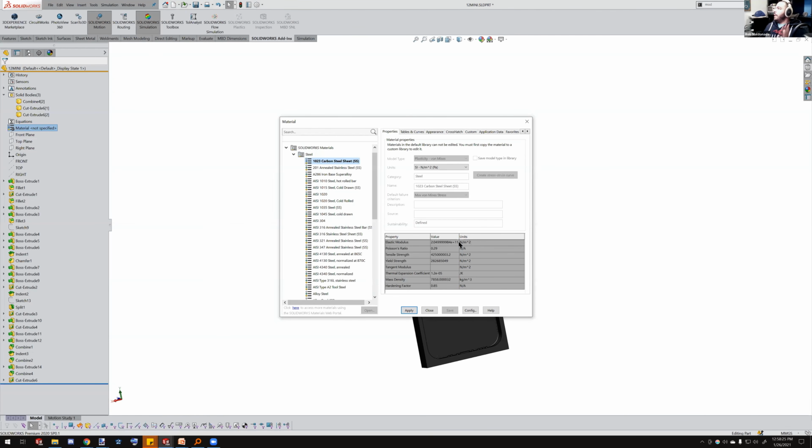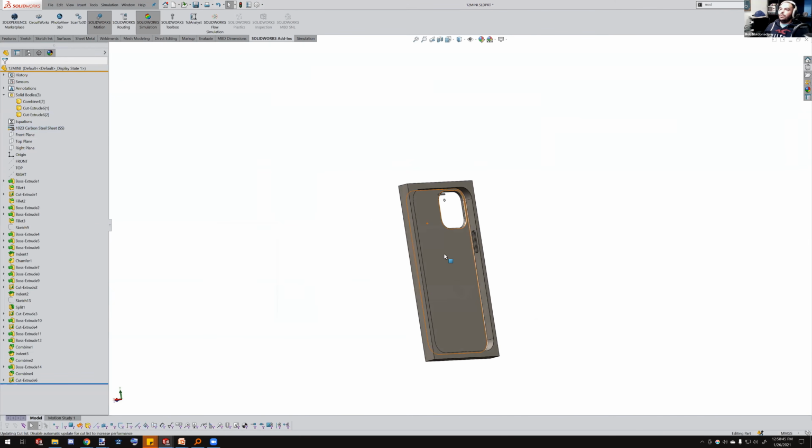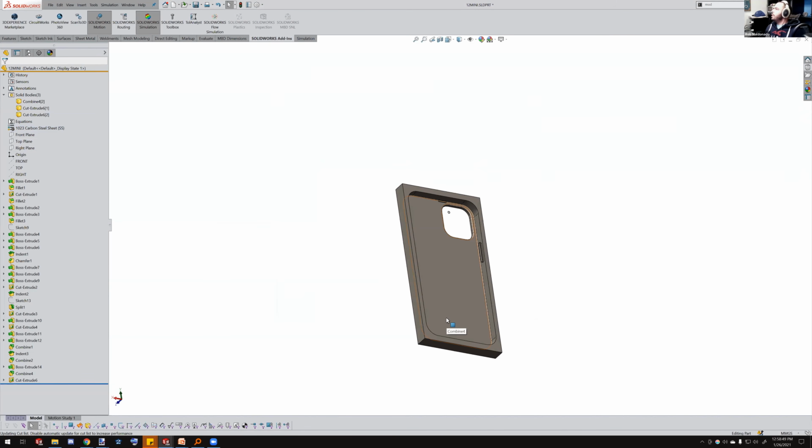And one thing that I definitely applaud Formlabs for is that they have all their material properties easily findable on their site. So you can actually enter that stuff into here. So you can see if I pretended this phone case was made out of carbon steel, it has all of that. And then in simulation, you can put forces, torques, pressures, etc., and run, and you'll get a factor of safety or a maximum stress or whatever value you're most worried about, I guess.